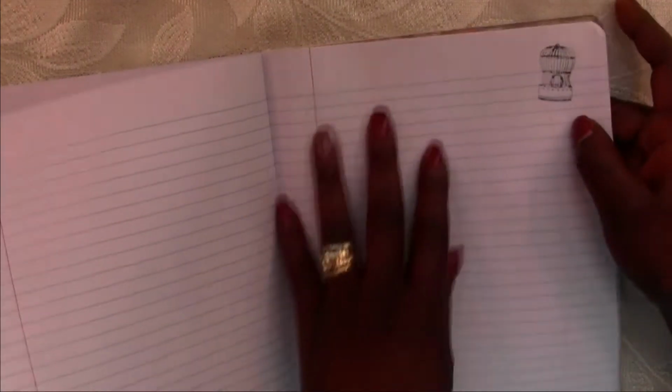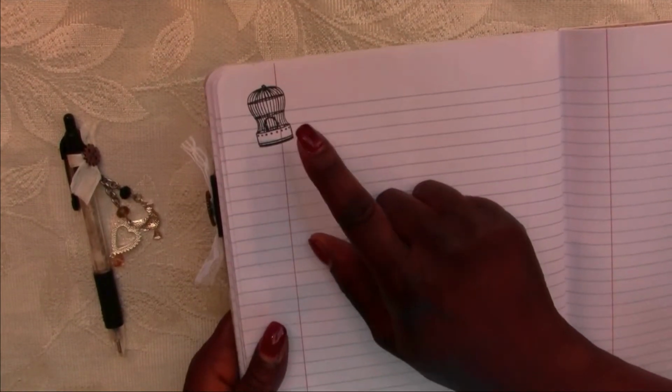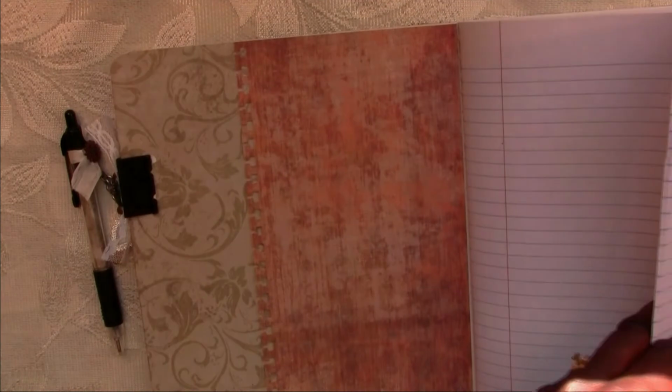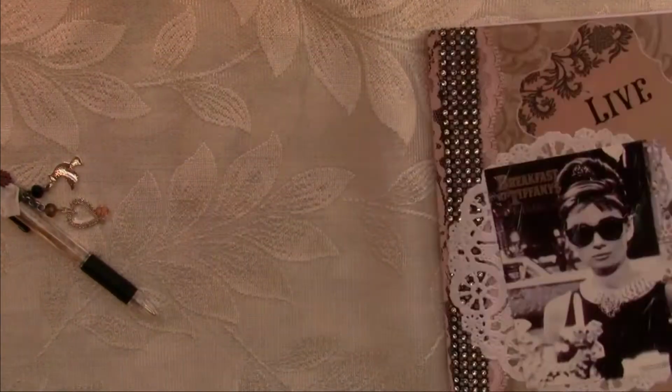There I did a birdcage. And this birdcage will actually, what's on the other page? It'll make Sherlyn smile, as it did make me smile when I thought of putting it on there, because the first swap that she and I participated in together was an altered birdcage swap. So sweet. I thought that would be a cute addition to the book. Here and there throughout the book, I have stamped some sentiments just as inspiration. So there's the book.